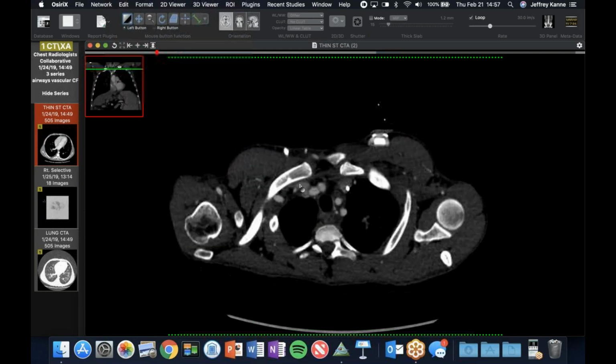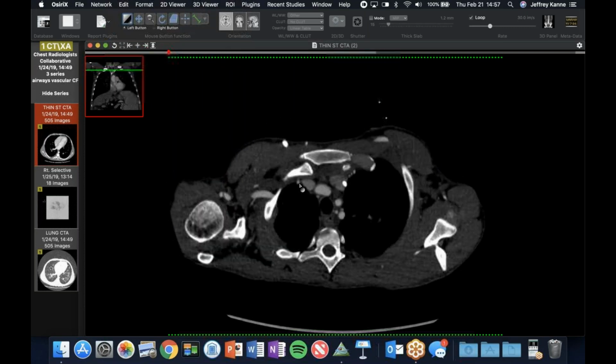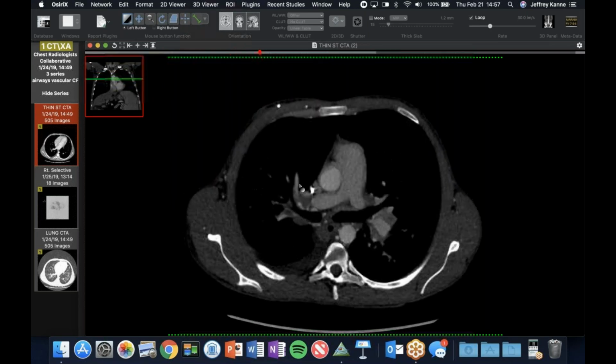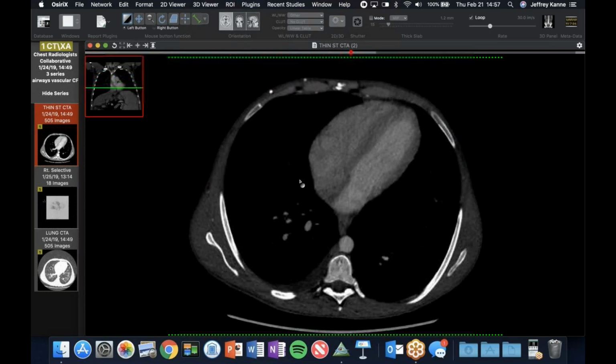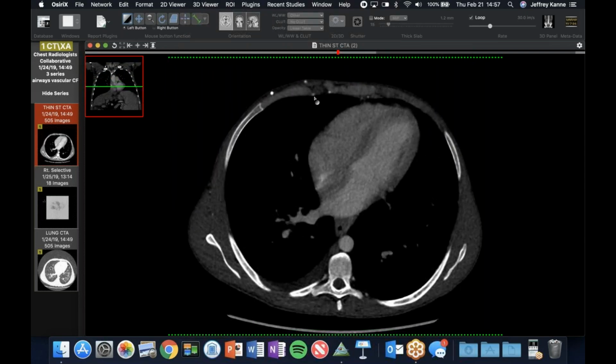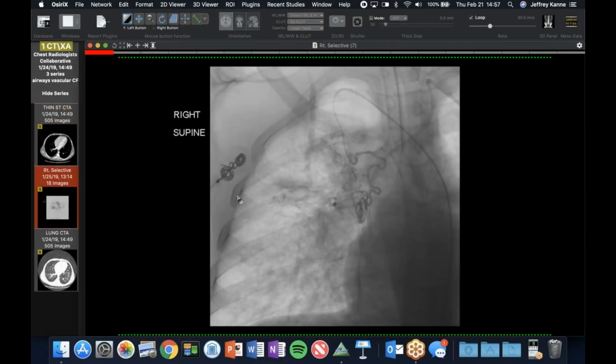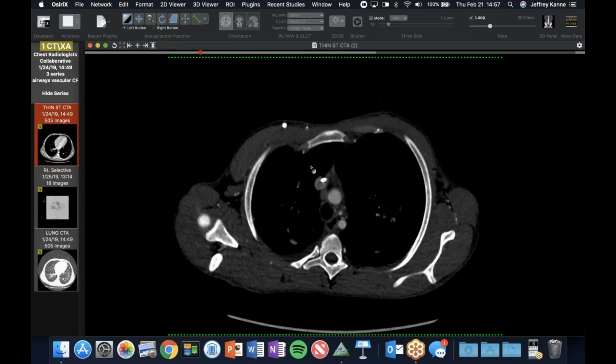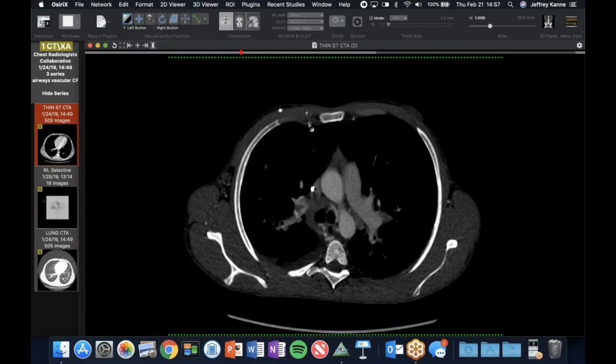But the bronchial is... Yeah, so can you see any collaterals from that, Jeff? Yes. It looks as if it goes intact all the way down to the diaphragm and then branches. I think it's a pericardiophrenic artery. It almost looks like this vessel right here. Go back to the angiogram. See how it goes. I don't think it's giving branches at the intercostals, and I think it goes all the way down to the diaphragm and then branches. So doesn't that look like a pericardiophrenic artery? But doesn't that usually curve? It might be, but I wonder if it's the internal mammary, because if you follow the internal mammary, that's what I think. It's straight. See how it's very straight, David, right there?